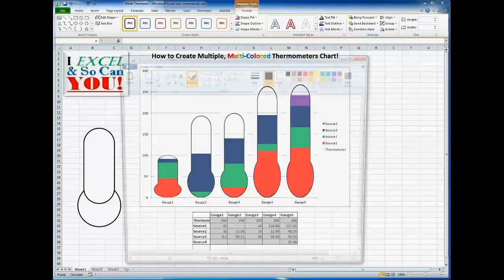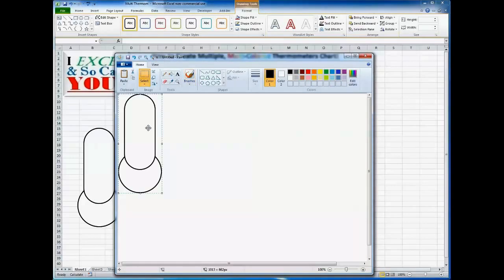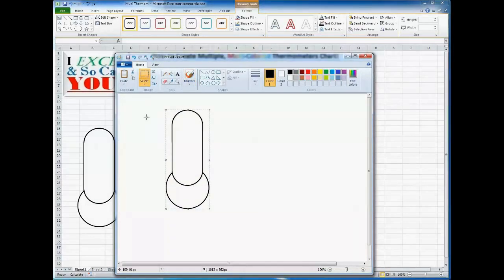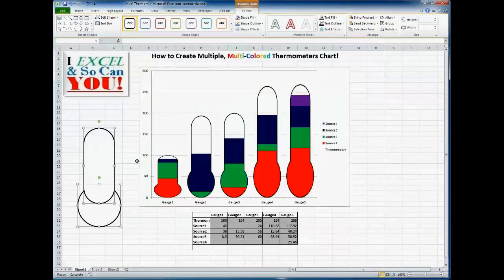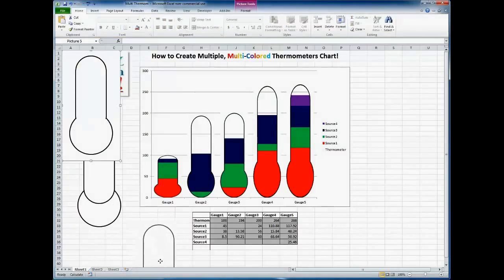You want to open Microsoft Paint or something similar to that, but probably Microsoft Paint. Move it a little bit into the center so you have space all around to work with. And then you want to get rid of this part of overlap. You can delete parts or just use the eraser tool. Okay. The only thing you really want to be careful of is that you don't break the border. So just make sure your eraser tool doesn't go too far. This should work. I'm going to select an area that has space all around it, and then Control C, go back to Excel, Control V, bring it down.